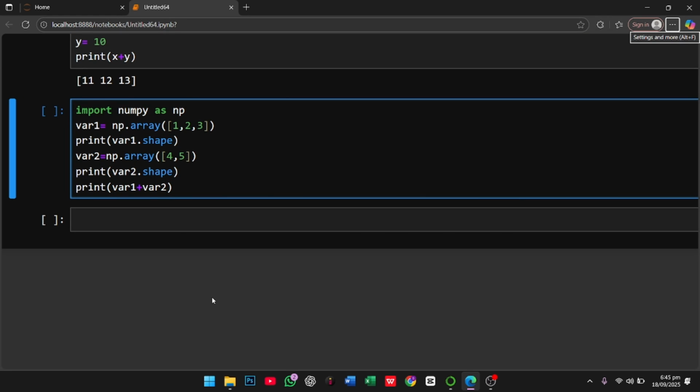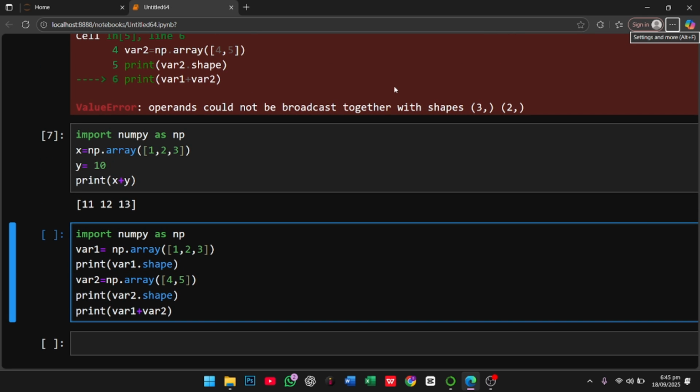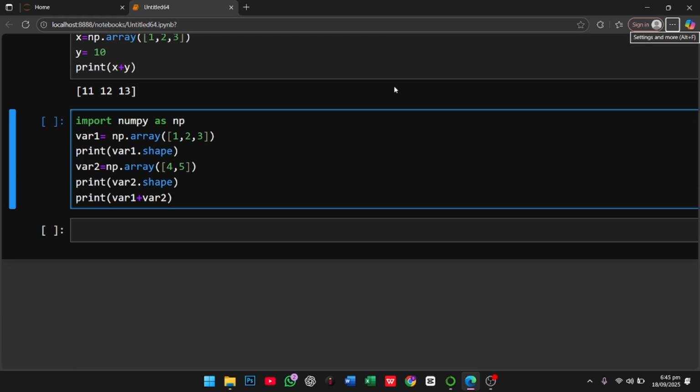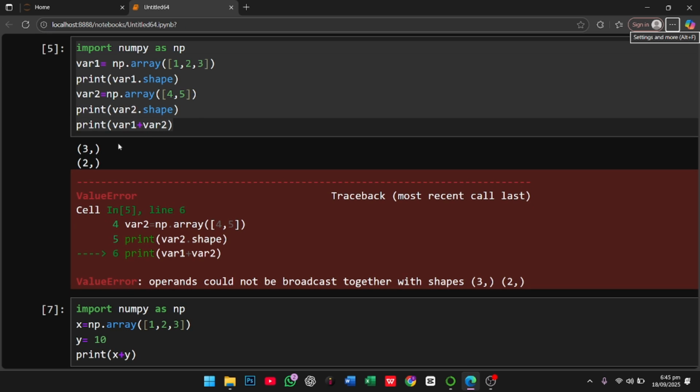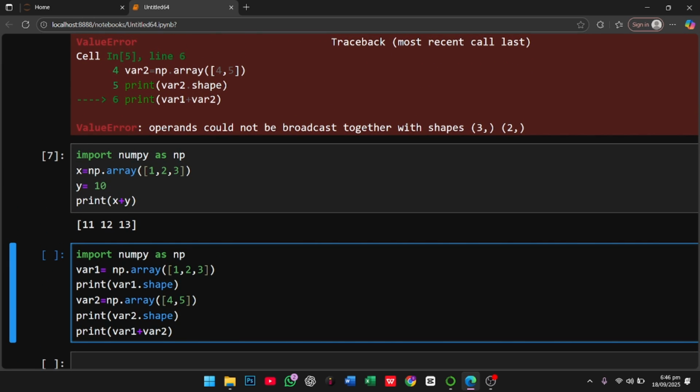Now, the example that I took above had an error. So how can we fix it? In variable one, you see there is 1 row and 3 columns. If I look at the shape, in the above case the shape is 3 and in the next case it is 2. How can we fix that? For this, we have to take them element wise, like in this case, I am giving them brackets.